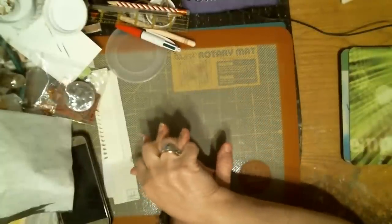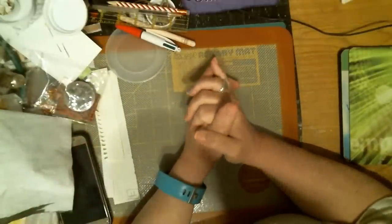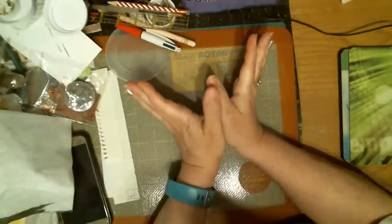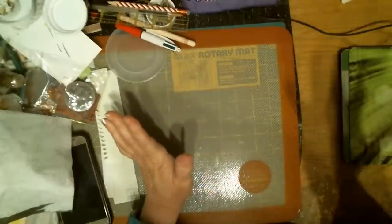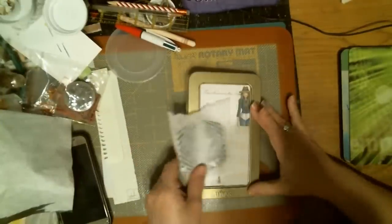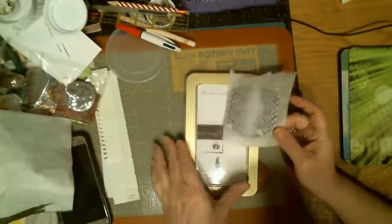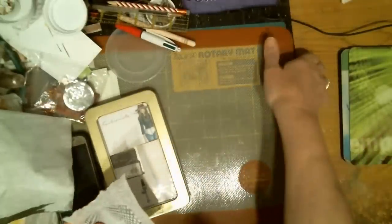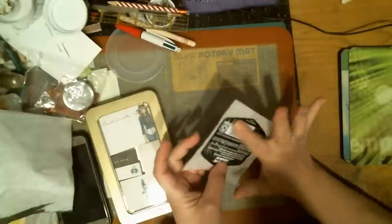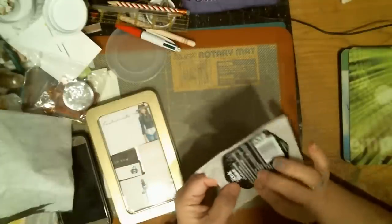Okay, so per the doohickey and my title, I have a little haul. My husband gave me cash. So this cash was like, I don't want to save it. So I spent it. And this I took out from underneath my mat. Underneath, see the black? Yeah. This curled up. And it still does a little bit.